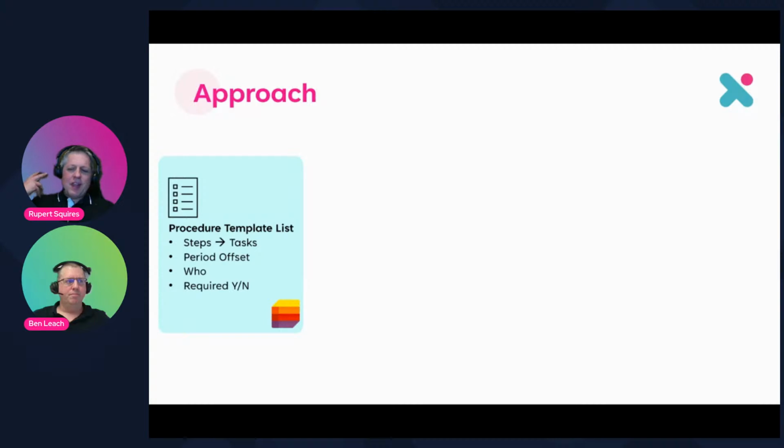And we talked about, look, it's likely that the same people or groups of people might be doing these tasks. So therefore, let's put a default owner in. And then we can always change that down the line, but it gives us the ability. And then you talked about the flexibility that some tasks may not be required. For example, if we're doing work with a US client, we wouldn't expect them to set up a direct debit in the UK.